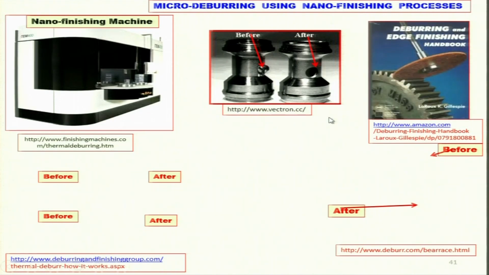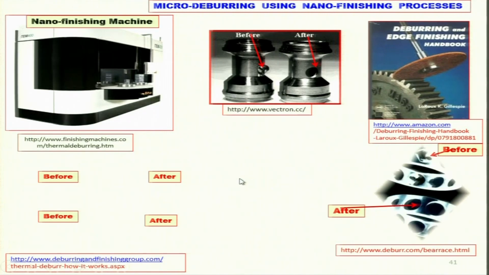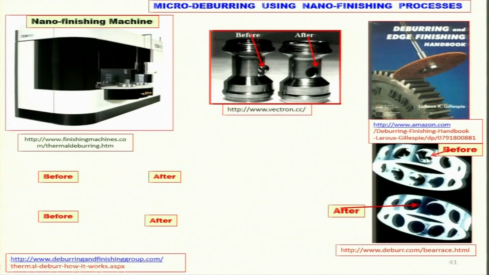Now this is a very interesting one. This is deburring and edge finishing. It is the front part of the book which has been taken. You can see here, this is the conventional kind of grinding sheet or disc which is removing the burrs, micro or macro burrs from here, and it is finishing the edge of the teeth of this gear. Very interesting application. Now you can see here, this is before finishing and this is after finishing or after deburring. So you can see the difference in the quality of the holes before and after.